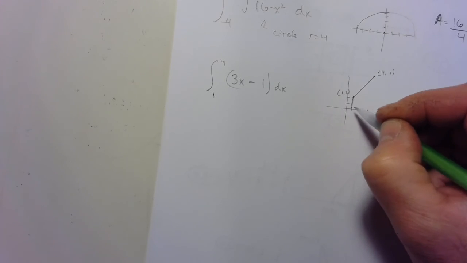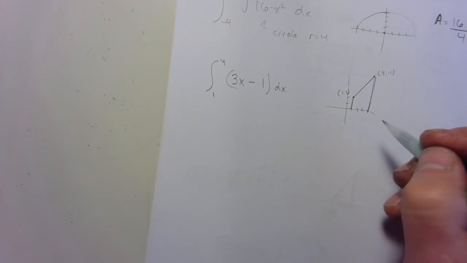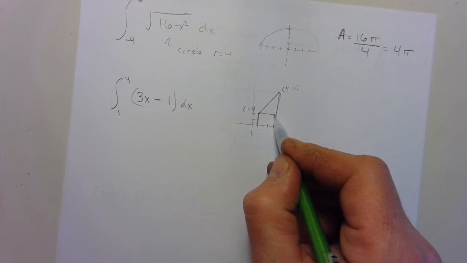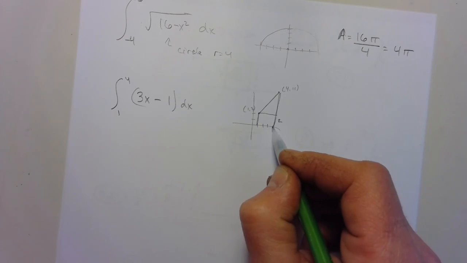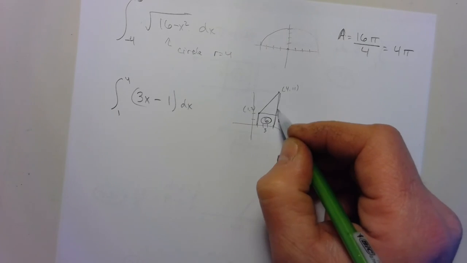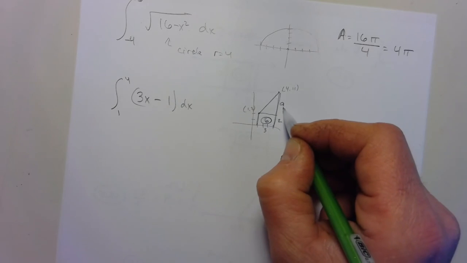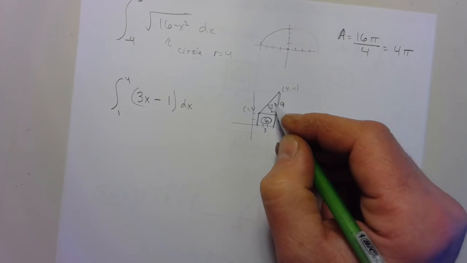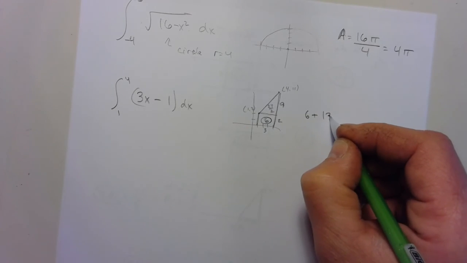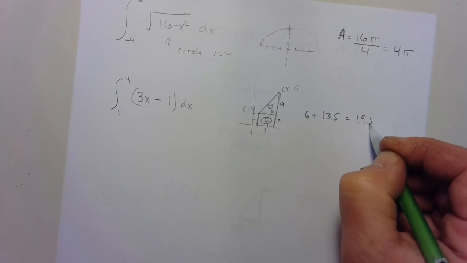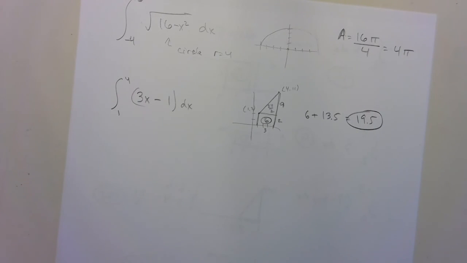Okay. So I want to find the area under that curve. Okay. If I'm looking at this one, oh, it's a trapezoid. Okay. So maybe I'll break it up and do a rectangle on the bottom, which is a base of 2 and a width of 3. So it's an area of 6. And then from here to here goes up 9. So it's 9 by 3. 27 over 2. Or, I'm sorry, 13.5. So I get 19.5. Okay? So you really just have to draw these out, see the shape, and give me your best shot. Okay? Alright, good luck on these ones.